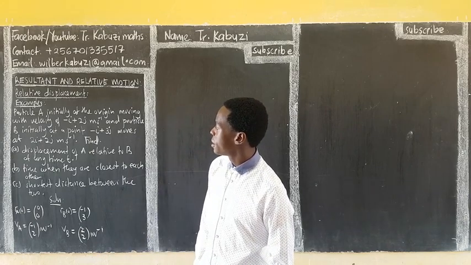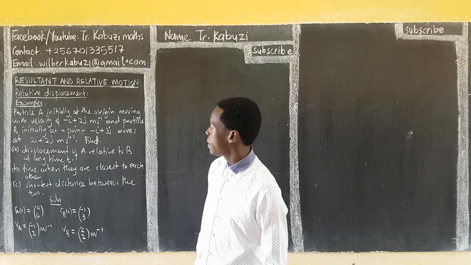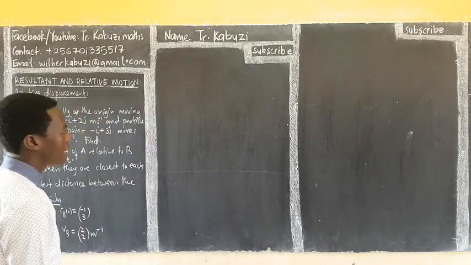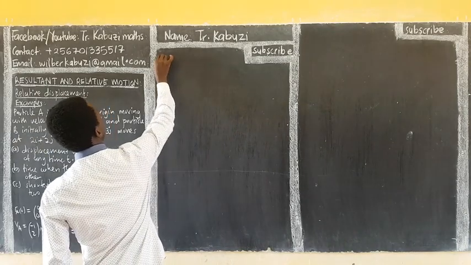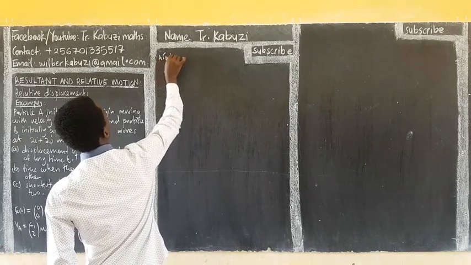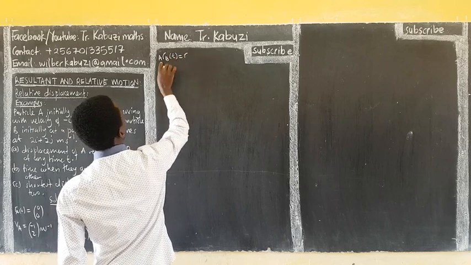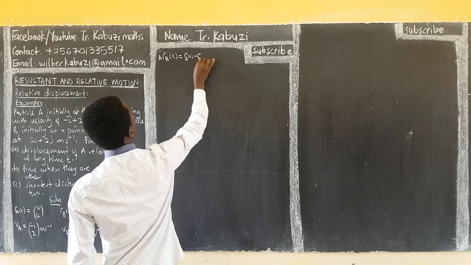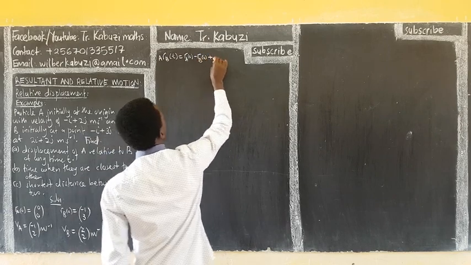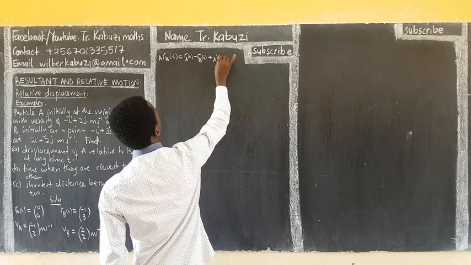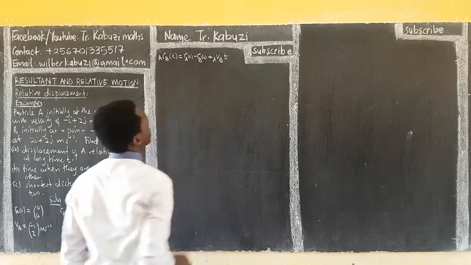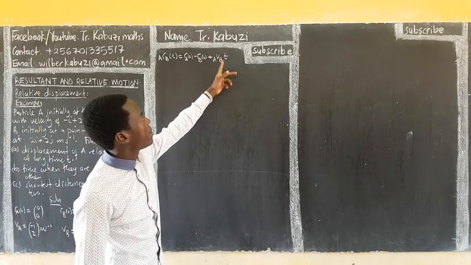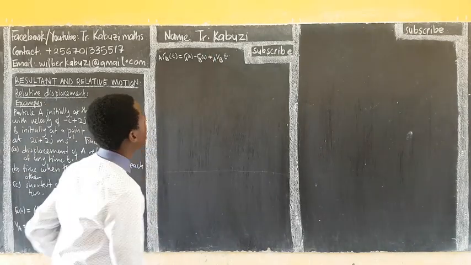Find part A, the displacement of A relative to B at any time. There are many methods you can use, but I think you can take this. If you want the displacement of A relative to B at any time, it is r of A initially minus r of B initially, plus the velocity of A relative to B, times t. That's the easiest way. This velocity is the same as VA minus VB. So you first get this, then you substitute there.